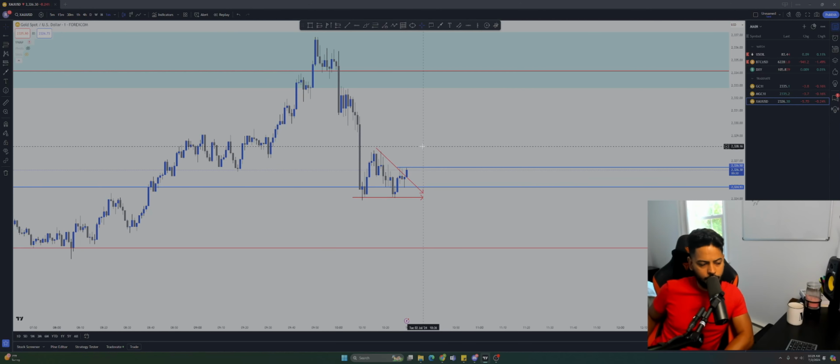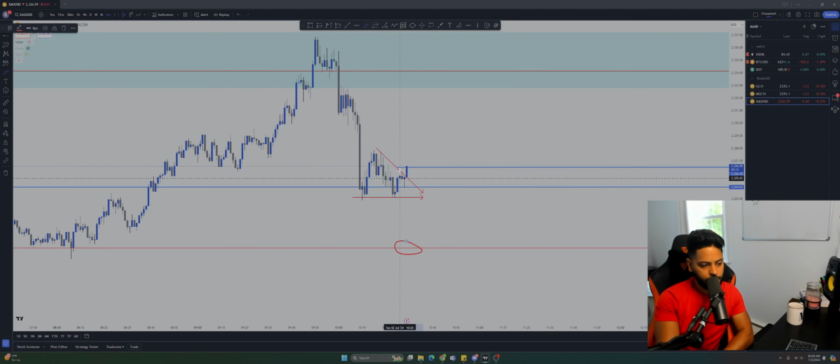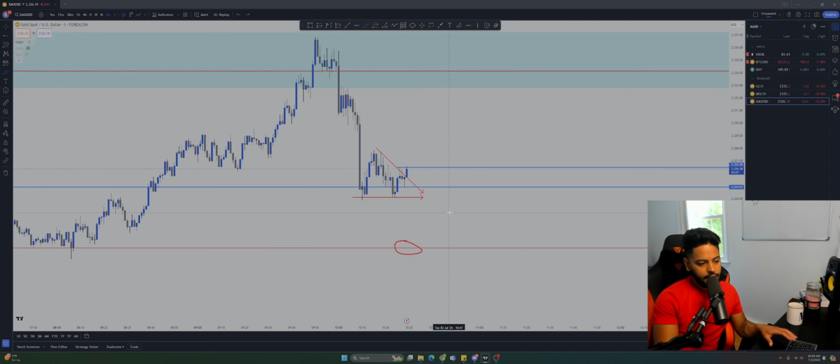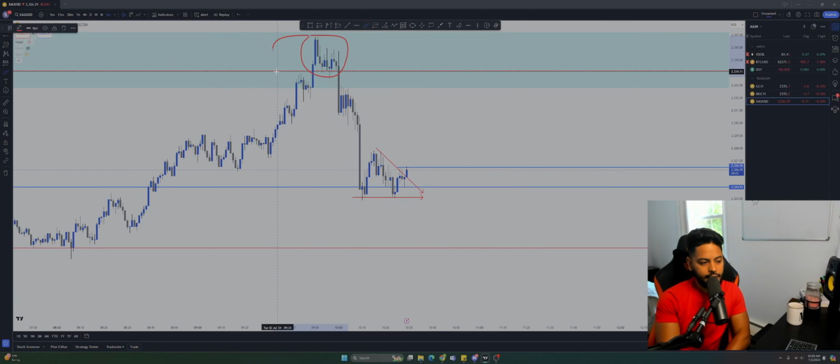I'm good with what I got. Basically a 2R is good enough. Just trying to see if it's gonna give me the 3R if I hold all the way underneath to here. But I just got taken out, so a 2R for the day, not bad. The important thing is we executed perfectly from our trading plan, and that is what we always have to do. And that is going to be it for today.